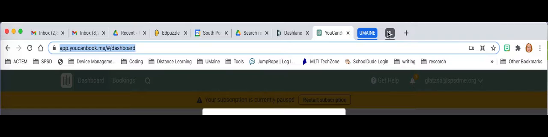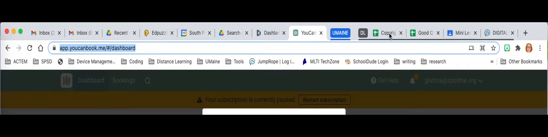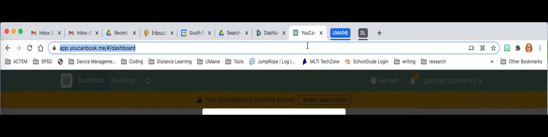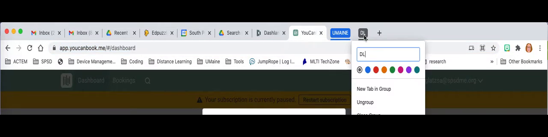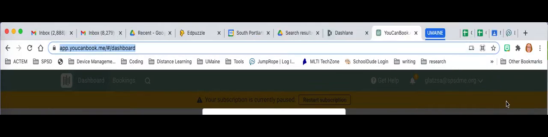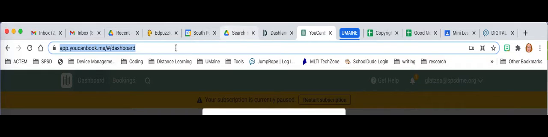So now I can open this up tonight and work on that without having to relocate all those pages. And then when I want to go back to grading later today, I can spring those open and close them. I can do this with any number. If I want to remove them, right click the tab and just say ungroup, and it puts them all back. Pretty neat, huh?